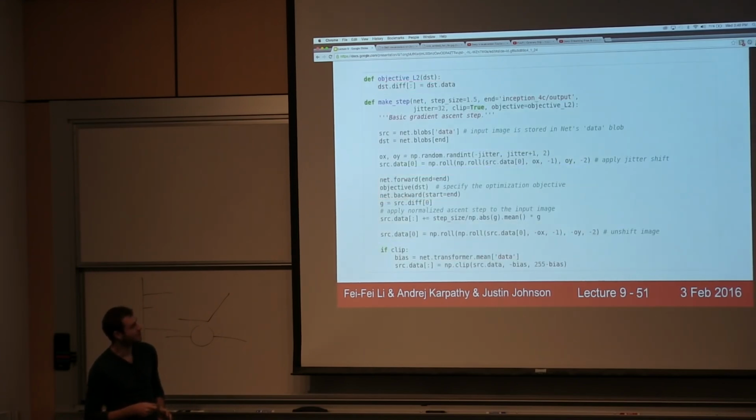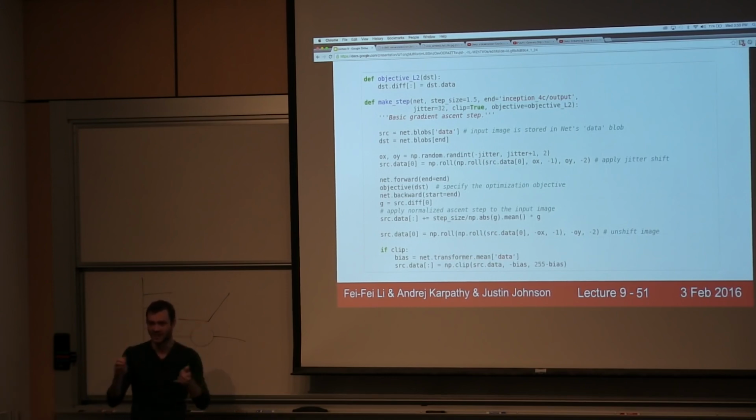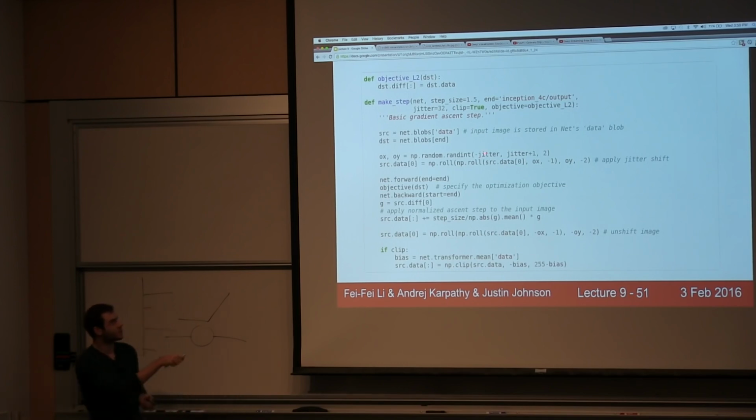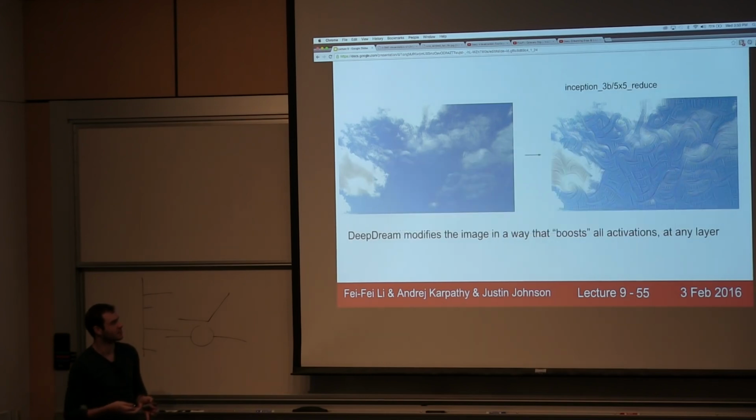So yeah, that's basically how Deep Dream works. I should mention that this code snippet is really just about the core of it. There's one more code snippet that actually applies this on different octaves of the image, so for different scales, and there's a bit more to it. And this jittering is actually kind of important. So there are some subtleties to it, but basically that's what Deep Dream is doing.